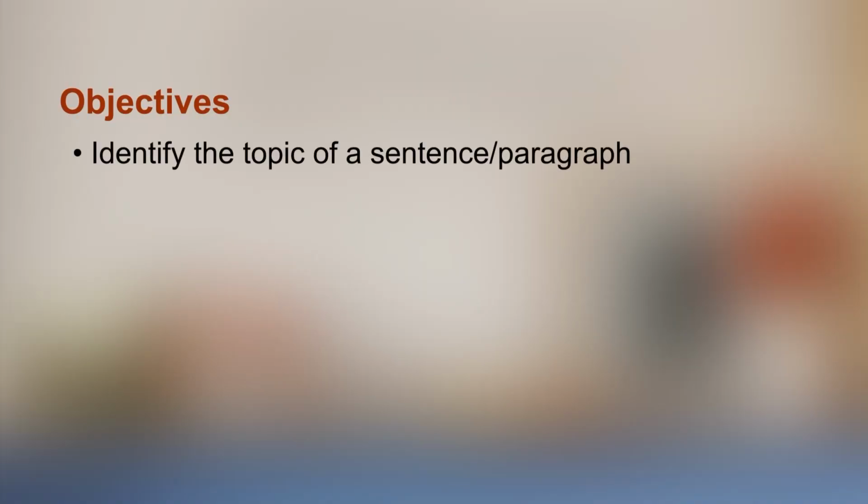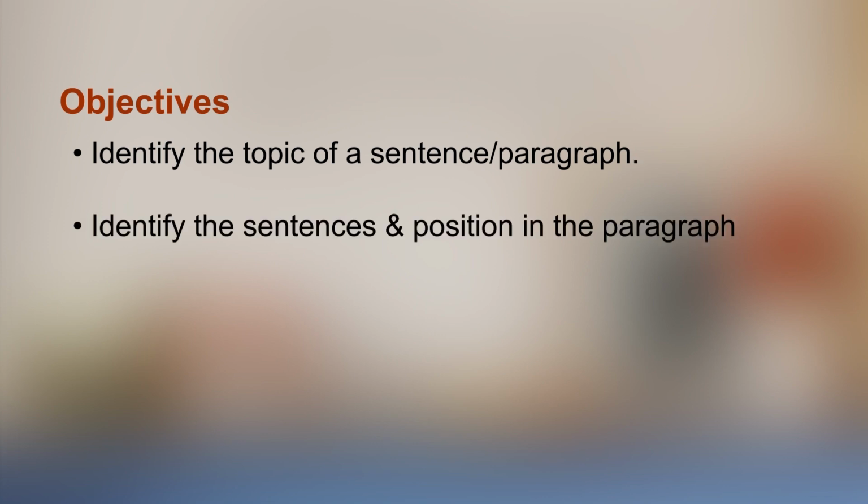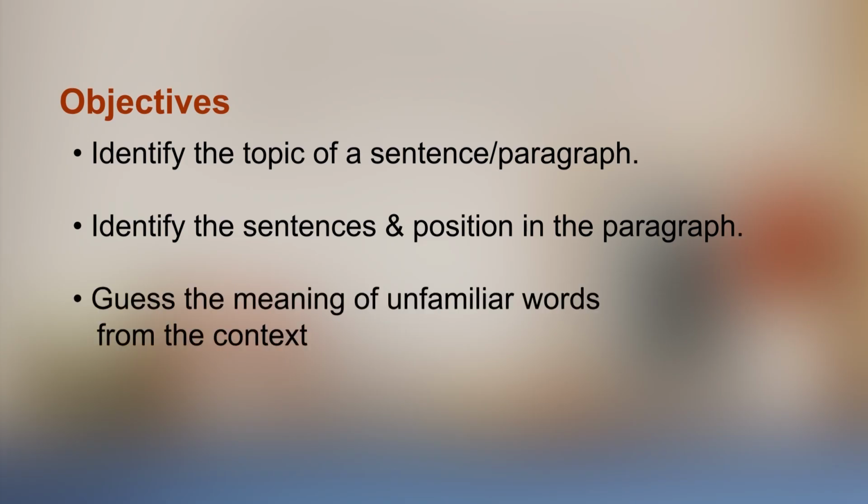Hello students, welcome to Module 2 on the unit on reading. In the last module, we looked at the importance of reading, what we read, the type of text, and the different ways in which we read. By the end of this module, you will be able to identify the topic of a sentence or paragraph. You will be able to identify the sentences and the position in a paragraph and guess the meaning of unfamiliar words.